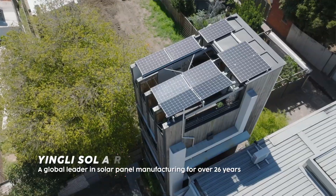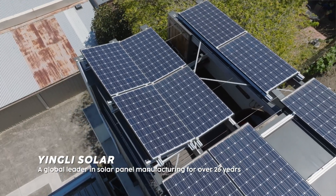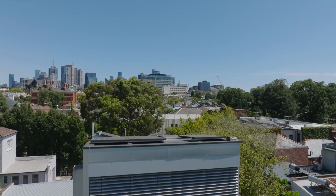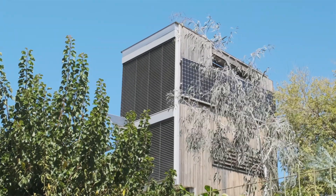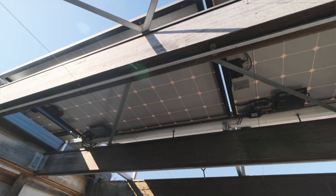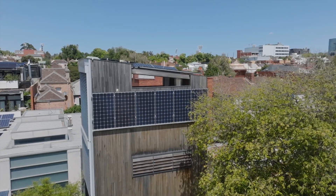The choice of manufacturer was Yingli, which are a globally renowned manufacturer. Why did you choose to use them? Ten years ago, Energy Matters wasn't around to help me. I researched it and Yingli were one of the top-tier manufacturers, and they still are. Their product is of good quality. We intend to swap these panels over and use these older panels on my next project. The latest module is absolutely fantastic — it's a 440. It's a bifacial N-type panel, which is essentially high-efficiency, very sleek-looking design, but also very lightweight, which is perfect for this roof structure. You're going to get way more bang for buck.